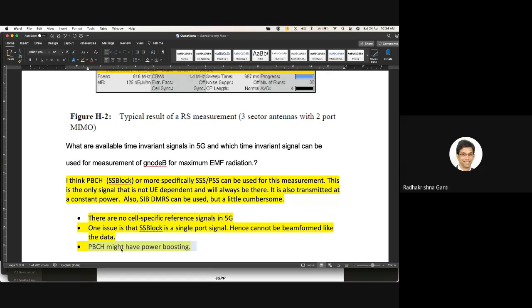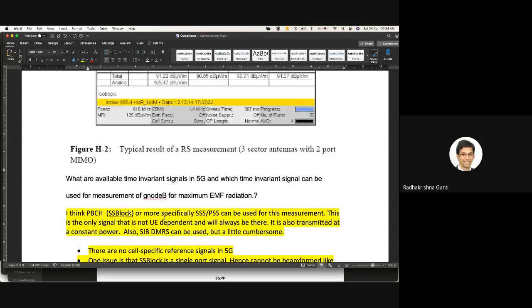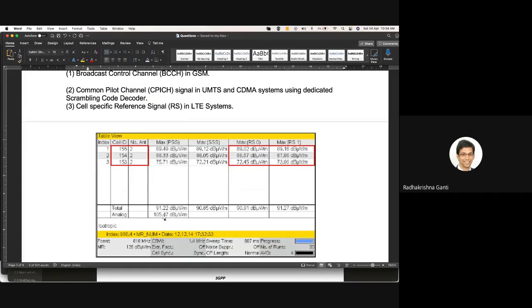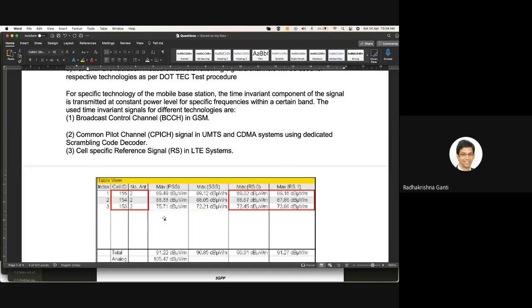But using a simple signal analyzer, it's a little bit more difficult, because you don't know whether power boosting is there or not by looking at just the spectrum of that part. So at this point, even the UEs use the SS block as a reference measurement. So for spectrum analysis, if you want to measure the EMF and other things, the SS block seems to be the most solid way of measuring. There's no other signal that you can be assured will always be there.